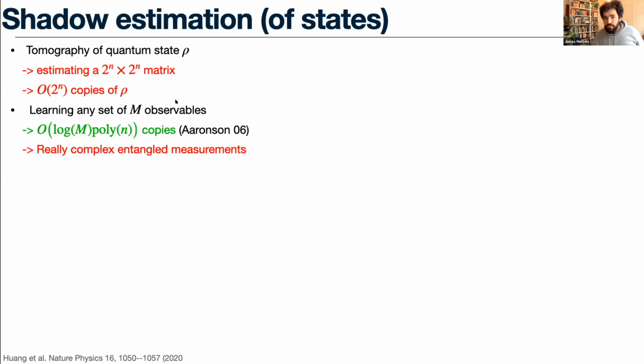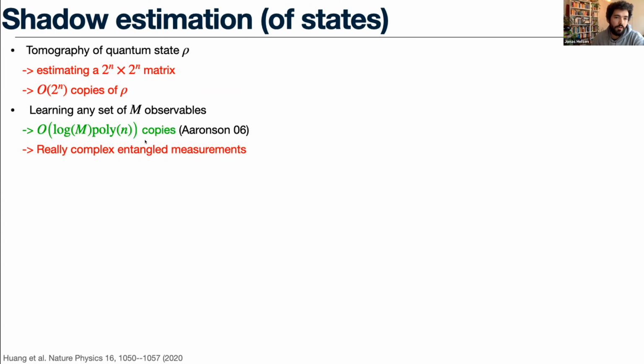If you specify those in advance, then there is a really beautiful protocol due to Aaronson, which is about 15 years old now, that gives you the answer to all of these questions without ever writing down this full matrix. And it gives you this answer using log m, so this is very efficient, poly n queries of your density matrix. So this is technically efficient, even though you're learning exponentially many averaged quantities.